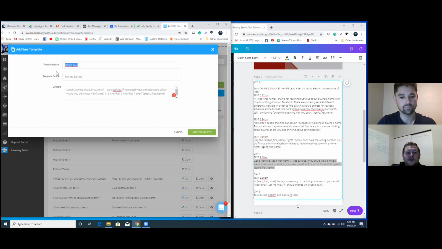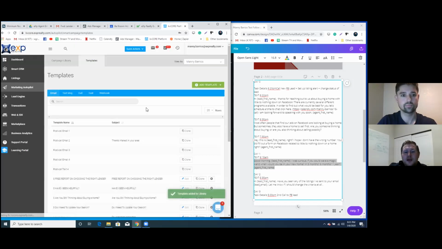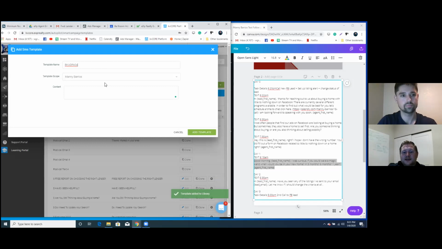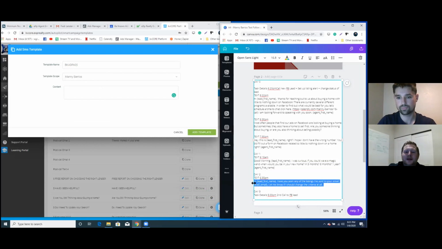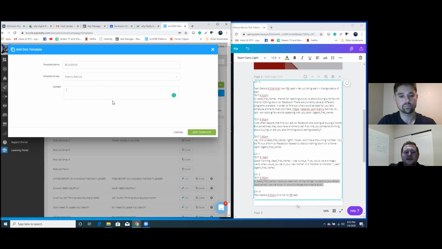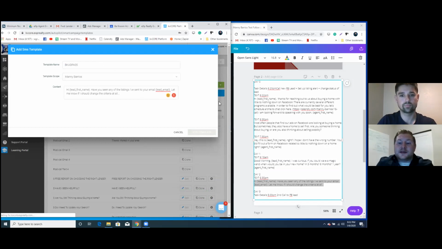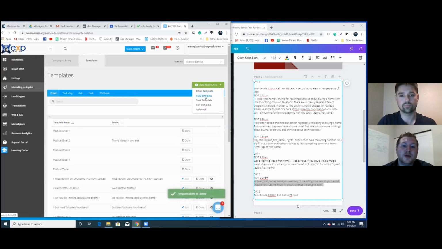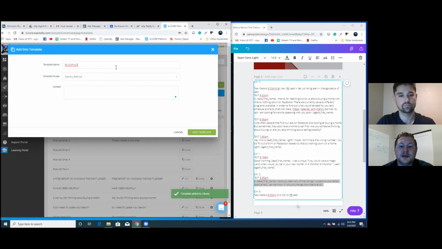One thing that you want to make sure you don't do is, once you get down to day 3, you're going to see task details, right? Second call. Those task details are not a text message. That's just for you to add an additional task inside of KV Core so that you know that you need to call that lead, and it's going to give you a little reminder. So you can see he is just flying through these. He's on 6 now.